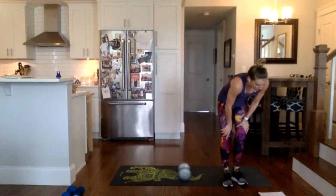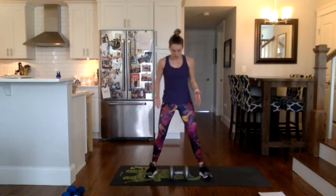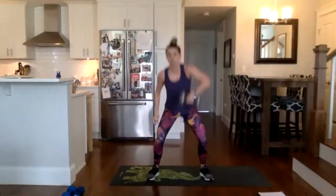Your second move, squat to alternating snatch. So we're gonna turn the dumbbell so that it's between our feet, running the long ways. You wanna have a wide squat stance. So we're gonna squat, the weight's gonna be in my right hand. I'm gonna quickly snatch to the ceiling, but I'm gonna drop and I'm gonna pulse as I switch.